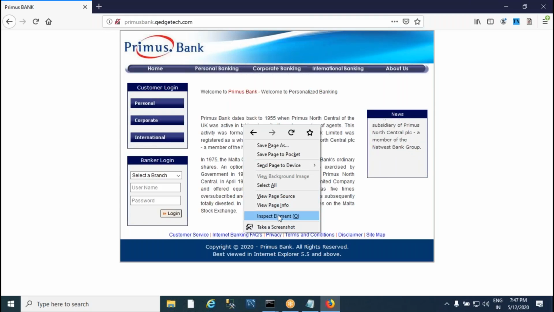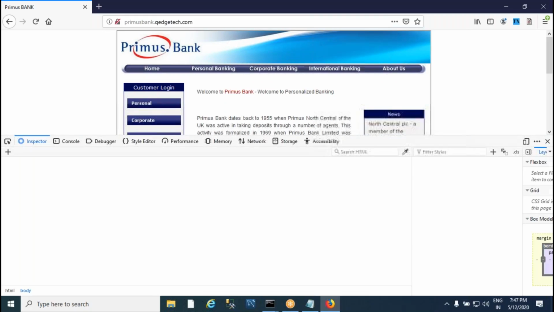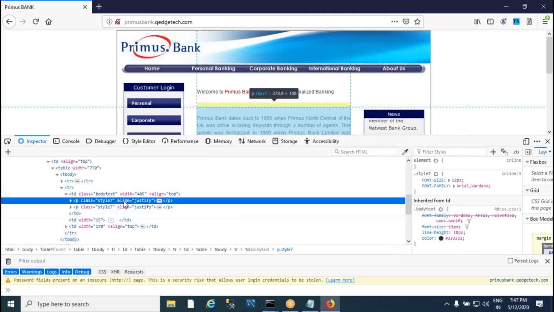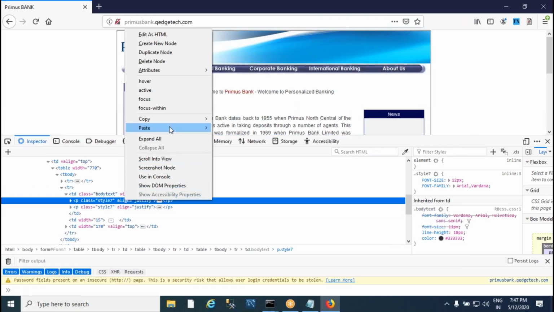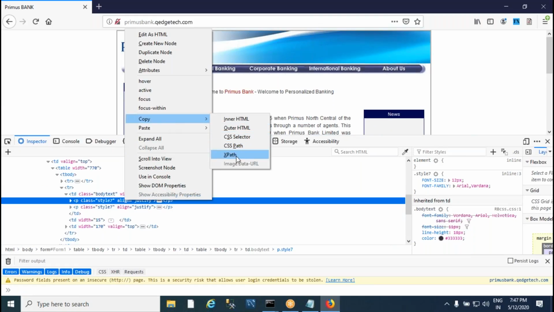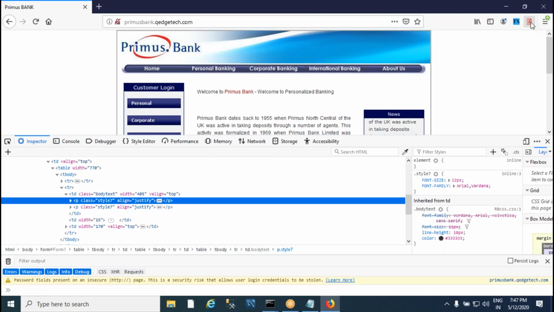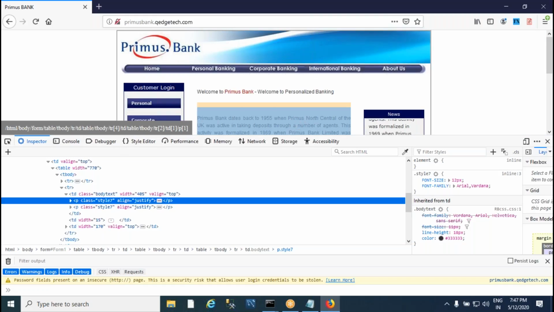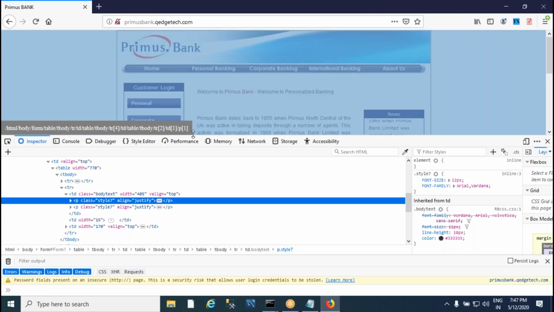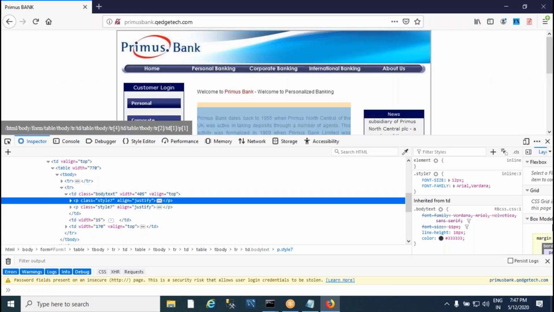So one option, we can right click, inspect element. From here, right click, copy, XPath, and it will generate the absolute location. Or the same thing you can do with the XPath Finder add-on also. It's not mandated to use the XPath Finder. We have an add-on like this. This value you have to copy and use it. That's it. Only it will generate the absolute location.